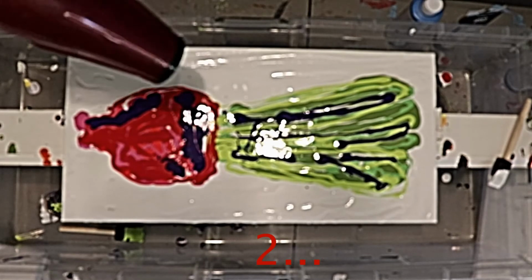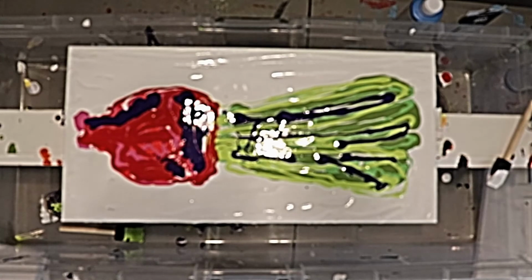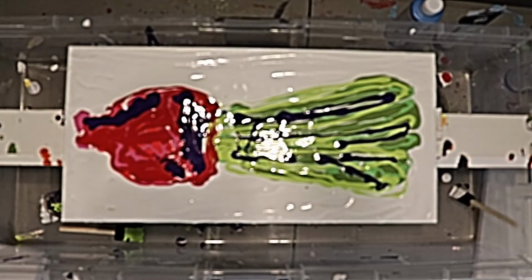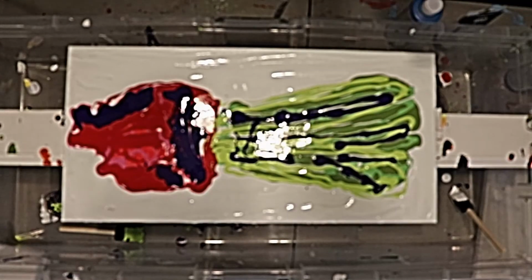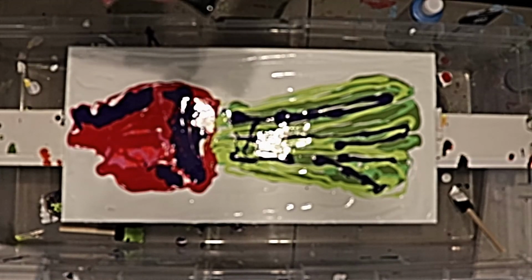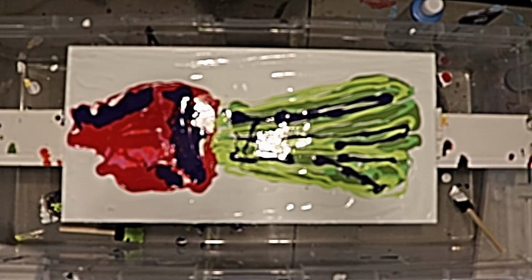Here we go. That's not doing anything. You got some motion there. I need the focuser. I'll go find it. It needs to be able to concentrate the flow. Change of plans. Change of blow dryers. We couldn't find the focuser for my old blow dryer, so I'm just going to use my new blow dryer instead.